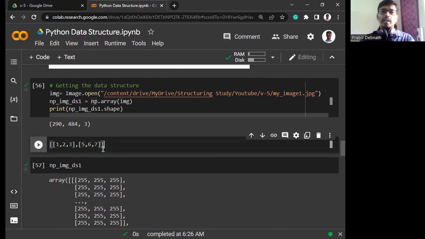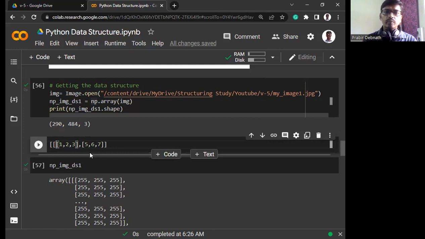a 2-dimensional array. Means inside one packet we have another 2 packets, and inside every packet we have the elements, this 1, 2, 3, then 5, 6, 7. Now if I put another bracket here, and then copy this and put a comma, I'm just pasting it.